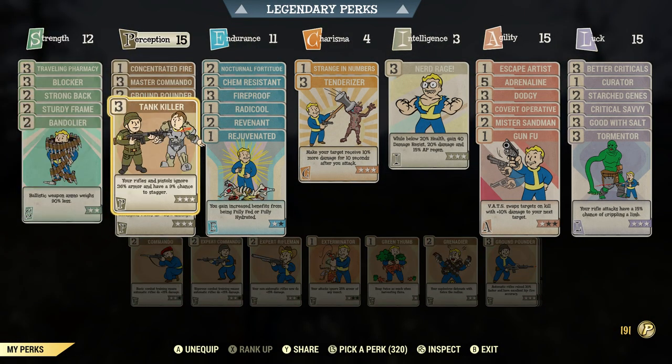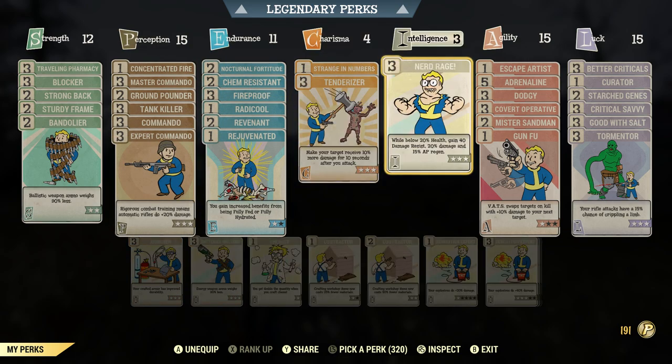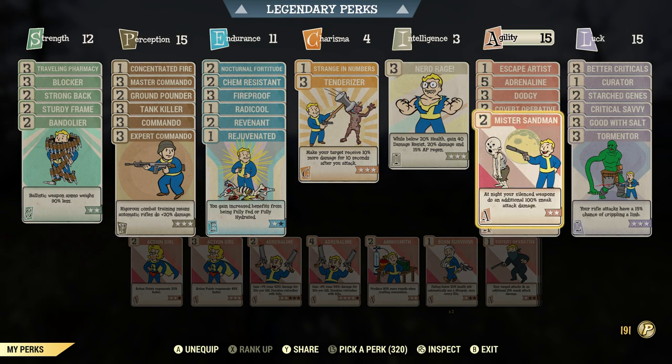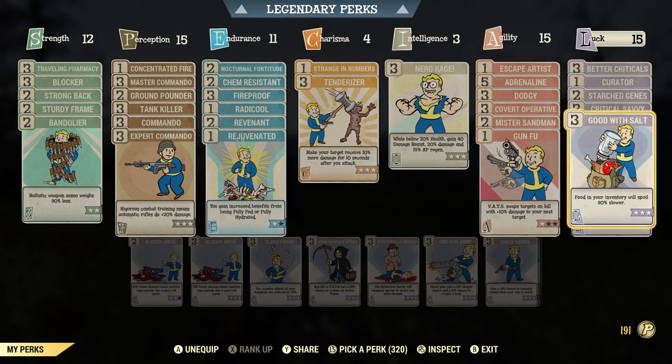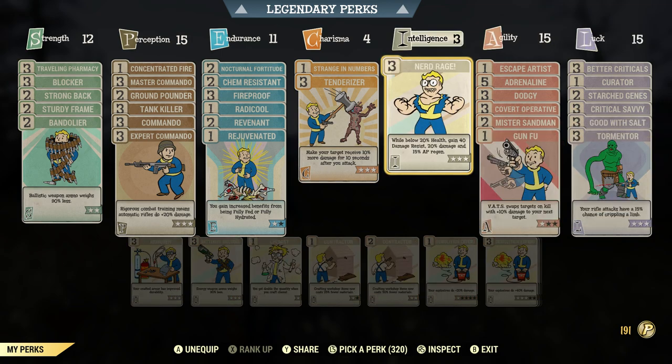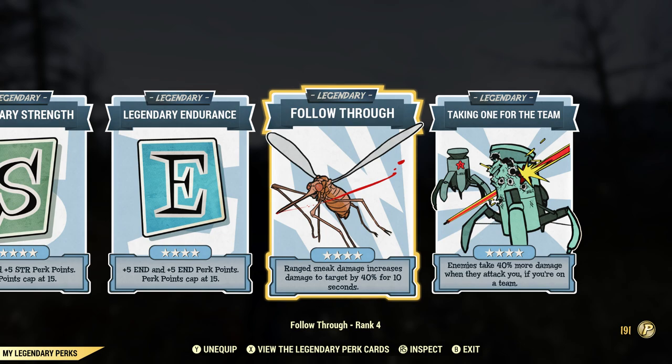Blocker, everything in perception, radical. Tenderizer, nerd rage, everything you see in agility, better crits, starch genes, critical savvy, and yeah. Those are the must-runs for the beginners. That is your legendary priority. Your first legendary priority is follow food because it'd be multiplicative. This is your other priority, this perk right here.